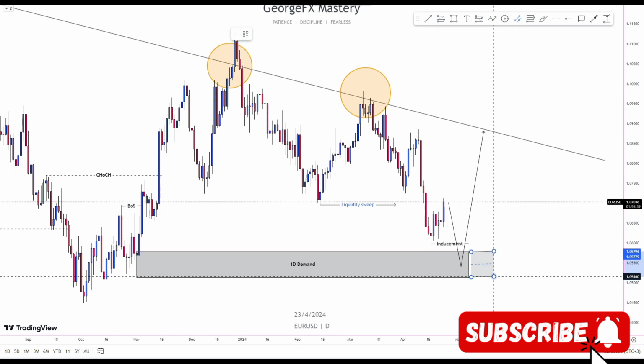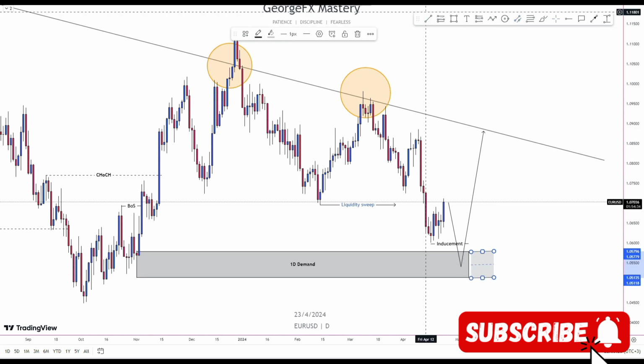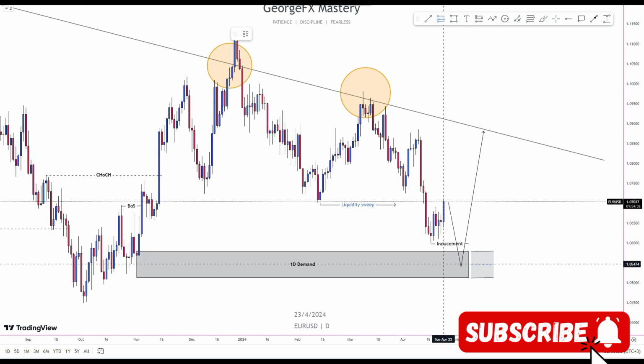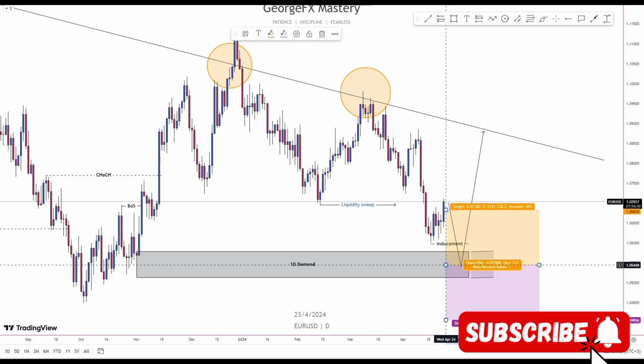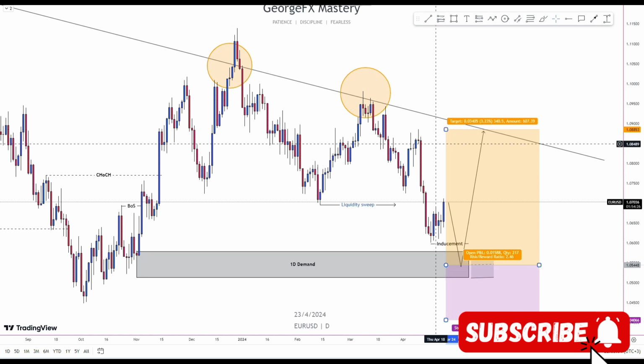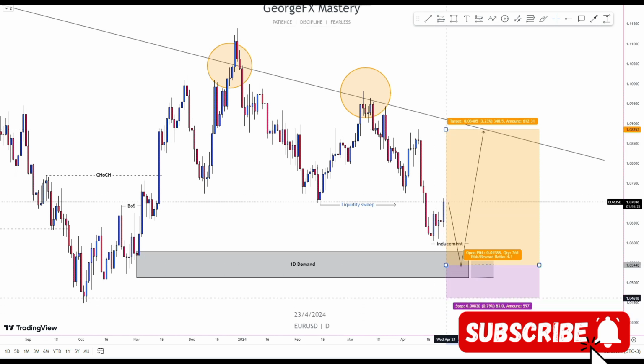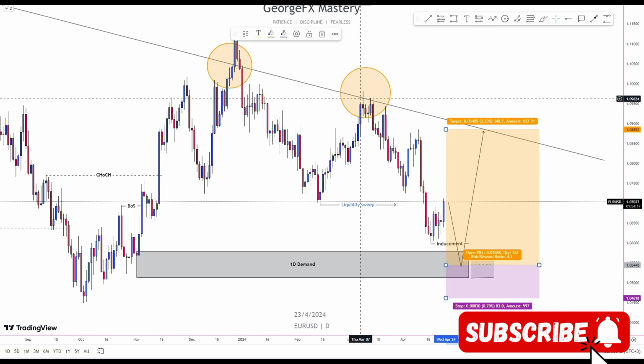So now you'll get your 50% around here. So that is where you place your entry. You say at the 50%. Okay, and then of course you target that point in the market, or you expect to see price get there, and then you place your stop loss just slightly below the demand. Okay, that is one way. That is one way you can do that.